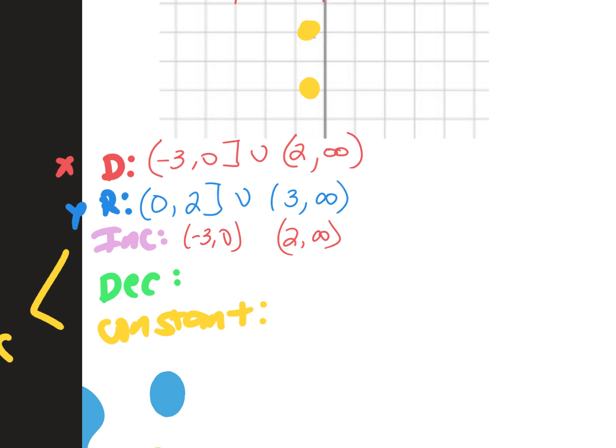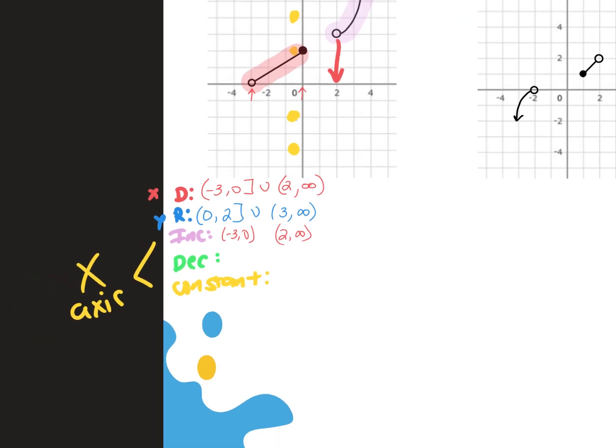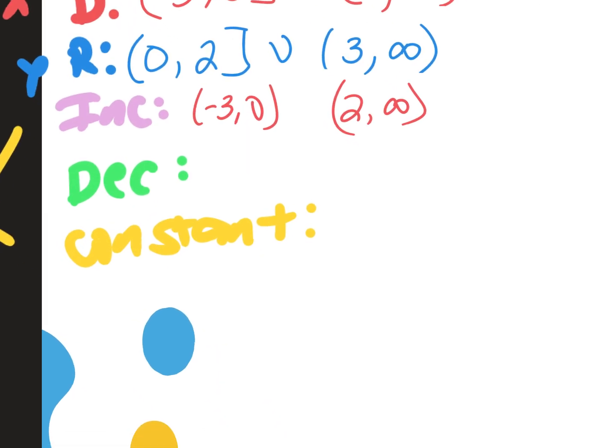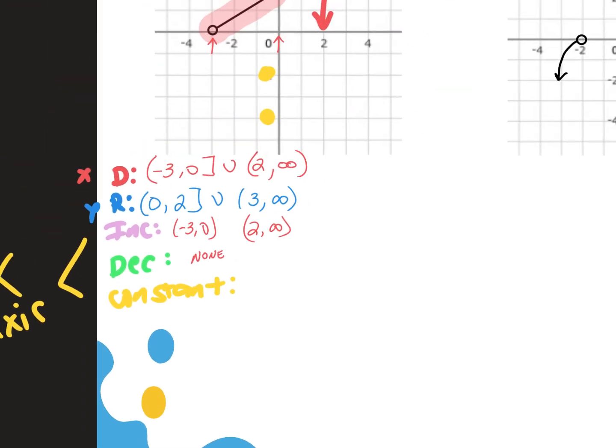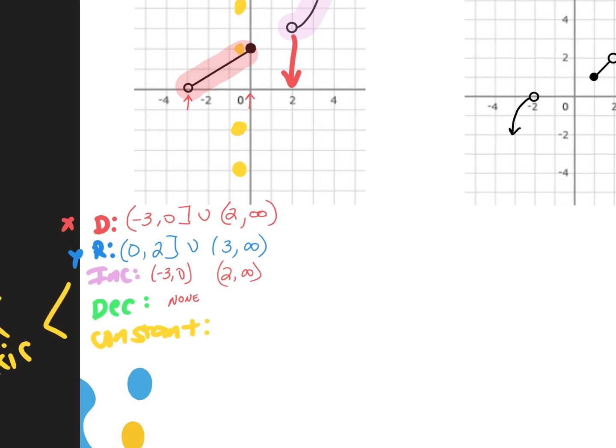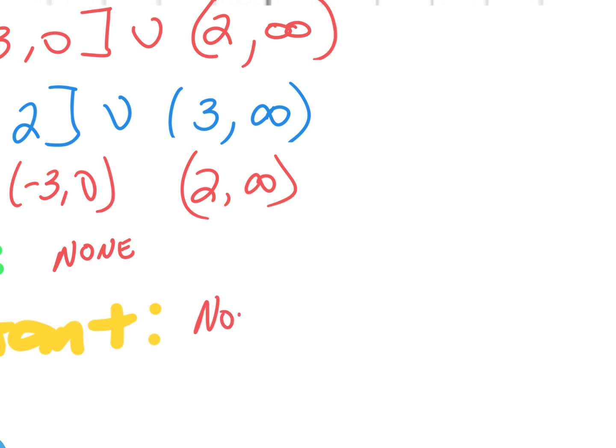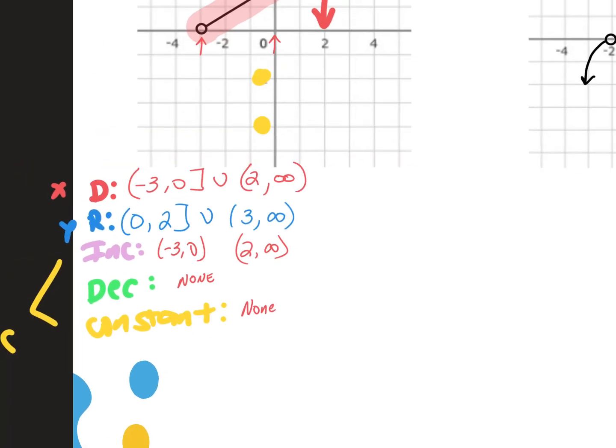Is there any area that this graph from left to right decreases? No. So you would write none. Or no. Is there any part of this graph that just stays flat, horizontal, left to right? No. So then you would write none. Always write something. Don't just leave it blank. But what I want you guys to notice is, what did I tell you? Interval of increase, decrease, and constant. We read on what axis? The x-axis. Look at what else is on the x-axis. Your domain, right? Do you guys notice that the domain and your interval of increase is the same?